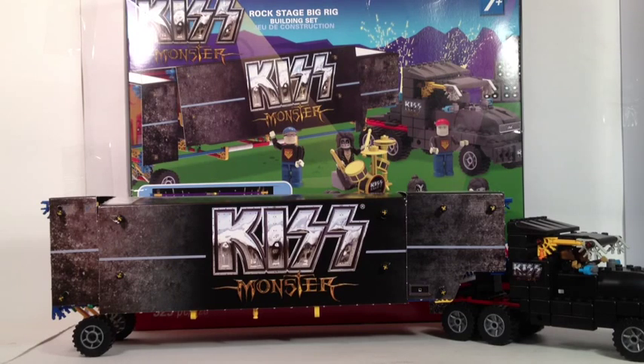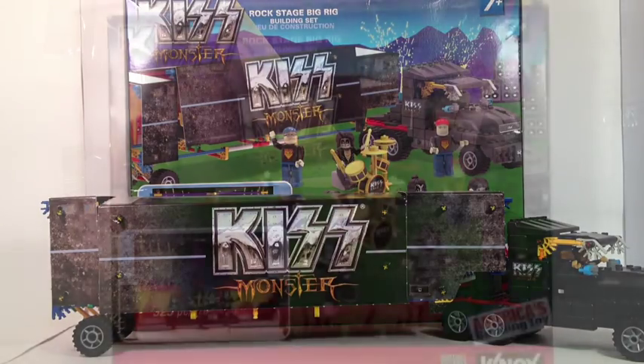It has since dropped down to about $25, and in some places may not be available in stores anymore. I found this at $25 at Toys R Us — it's the only place that still has it, and in fact had it in the first place, because this was a Toys R Us exclusive set, in comparison with the other K'nex set which was available at other retailers. Let's take a closer look at this set now, and let's rock and roll all night and party every day.